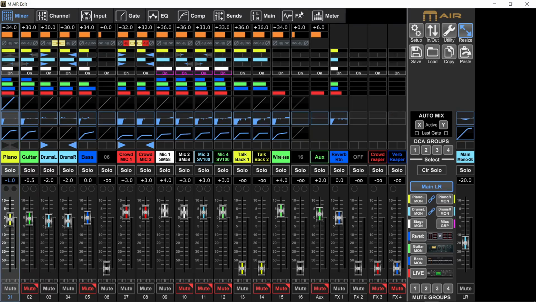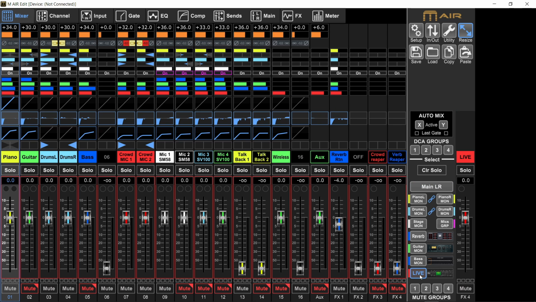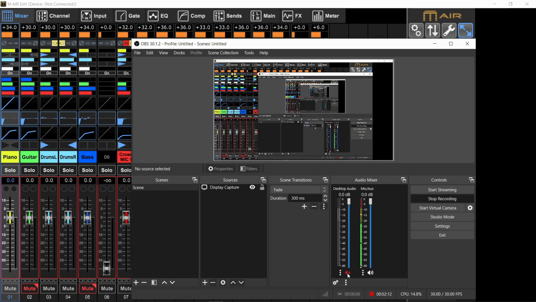Now, as a plan B or as a safety plan, I'm still sending audio from the mixer from a mix bus. I used the last effect send bus as a post fader bus for the live stream audio. And the reason for that is just in case someone forgot to turn on the Reaper computer or for whatever reason, I don't know, the computer exploded, we still have audio on the live stream. We can go to OBS and unmute the mixer audio, and here we go, we have audio on the live stream. And we can later figure out what's happening or what was wrong without panicking and without having the live stream silent.